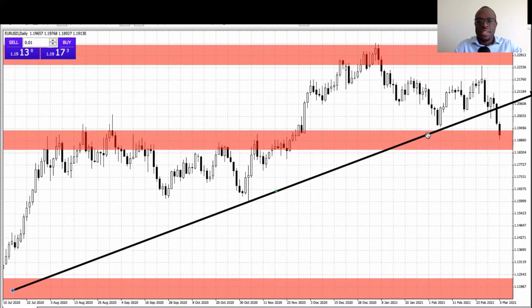Given these two structures, the general bullish trend and also the breakout, if this price retests this zone and the zone holds as a support zone, we would expect that the price would reverse from here and move to the upside, confirming the bullish breakout, right? And if this zone doesn't hold as a support zone, we would expect the price to move to the downside, breaking it, retesting it again as a resistance level before moving to the downside. So in terms of this horizontal breakout, these are the movements that we'll be anticipating.